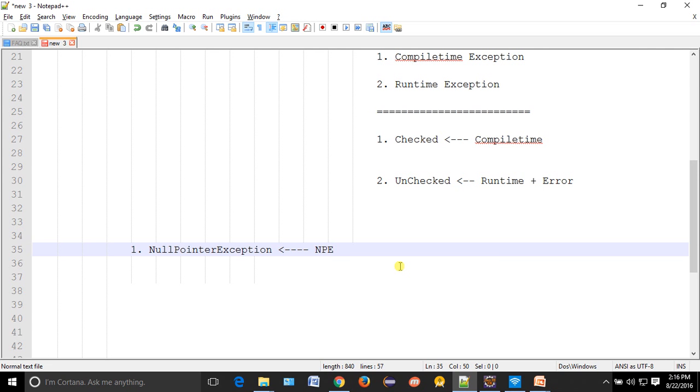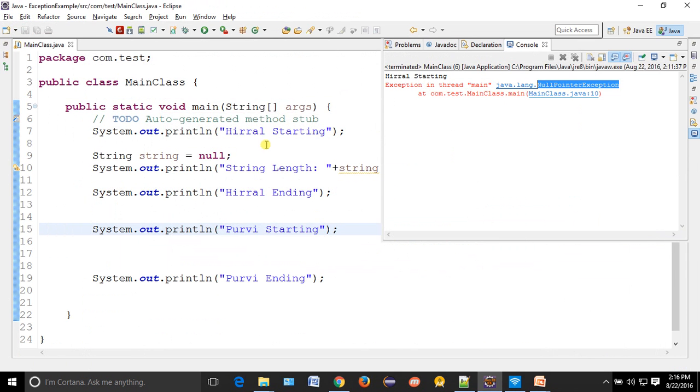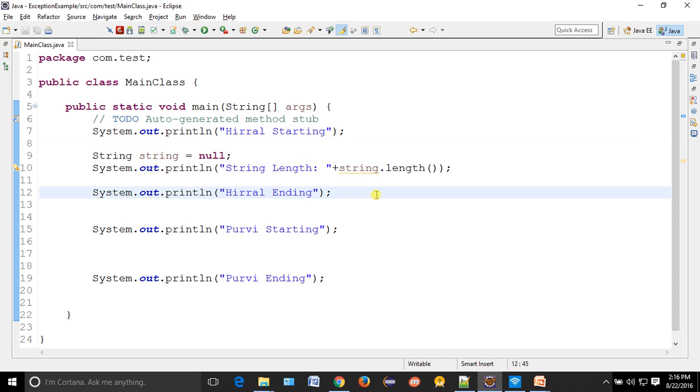Okay. So first tell me, is this null pointer exception a compile time or runtime exception? Compile time or runtime? Runtime. Why? You are right. So try to understand.